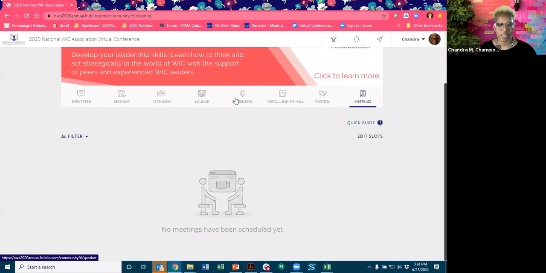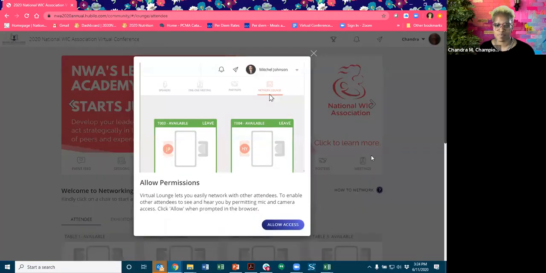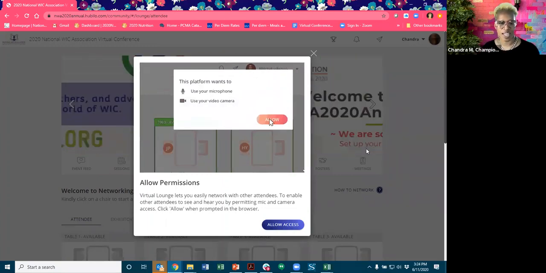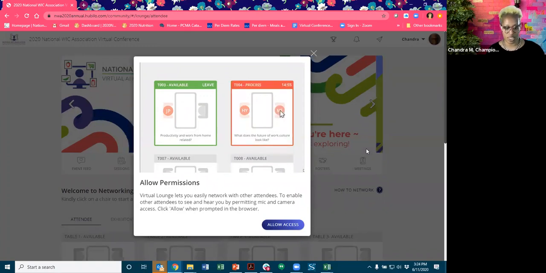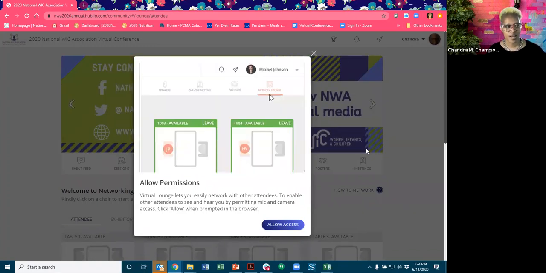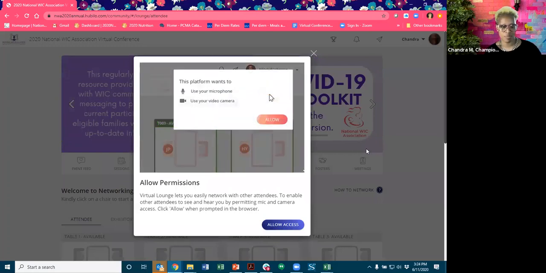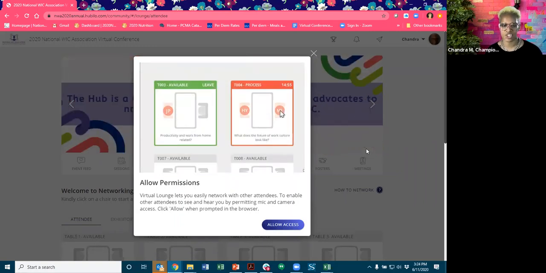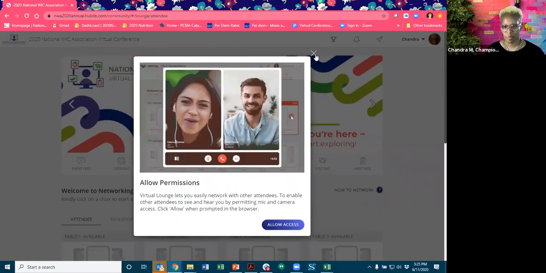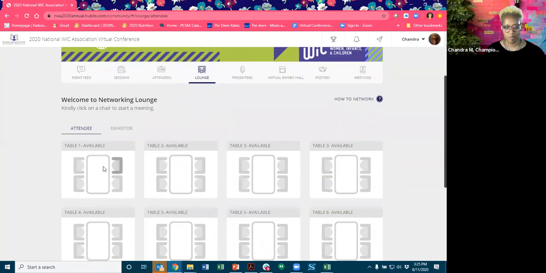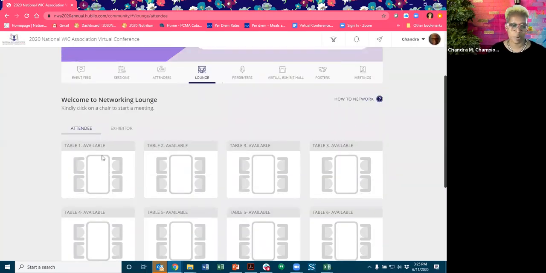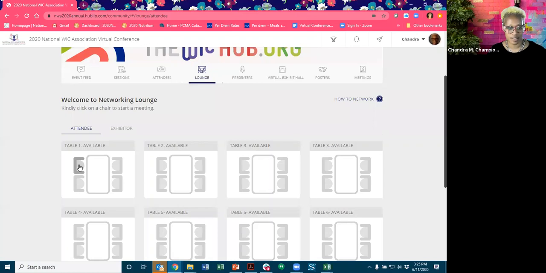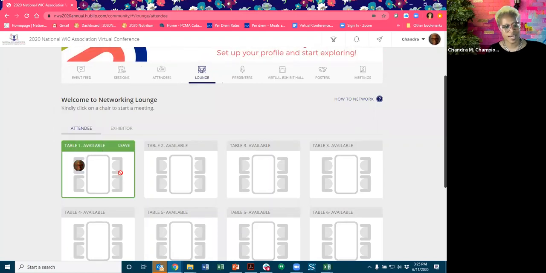All right, so let's go to the lounge. This is actually probably my favorite part of the platform. This is when you get a chance to talk and do a lot of your networking with your peers. Right now we have about 20 tables set up, 4-top tables for you to connect with friends and just chat during some downtime. The tables are labeled table 1 through 24, and you would just pop into a seat. Oh, okay, there we go. I had to double click it.